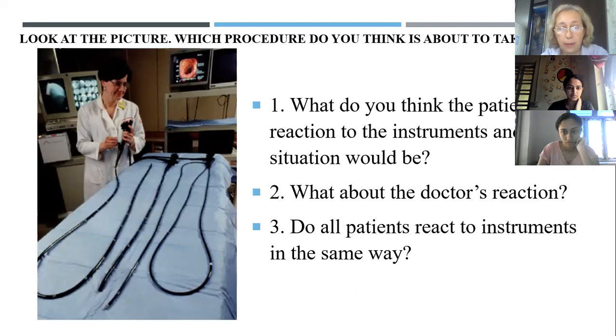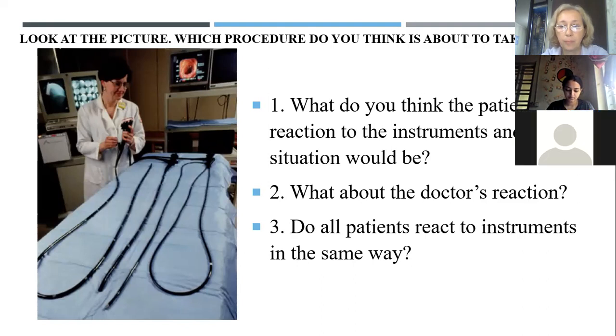Okay. Yes, ma'am. Yes, please. In the beginning, by looking at the face of the patient, the doctor can understand whether he's worried or he's fine. So seeing his reaction, first he needs to console him or calm him. Later he should explain the procedure in an easy manner so that he understands without any medical terms. And I think after speaking this, the patient will be calmed down and the doctor can do whatever he wants to treat.